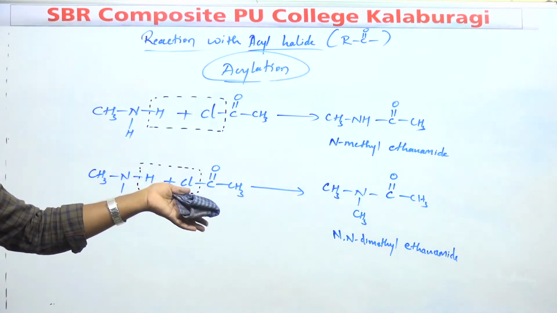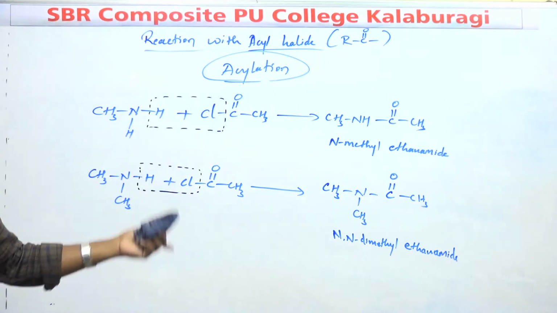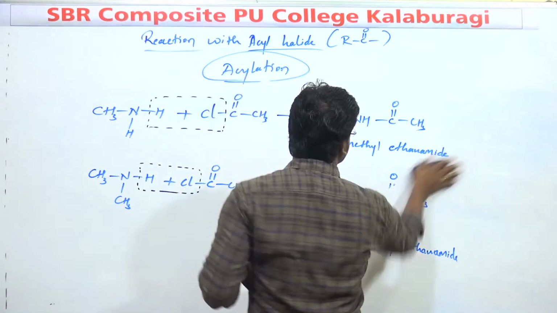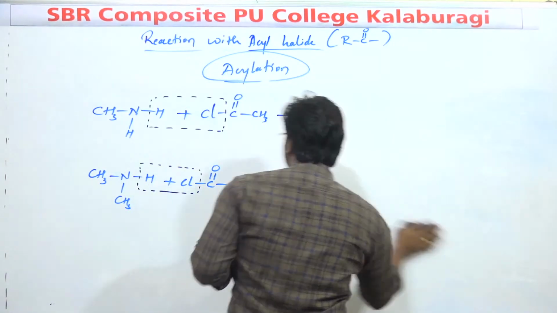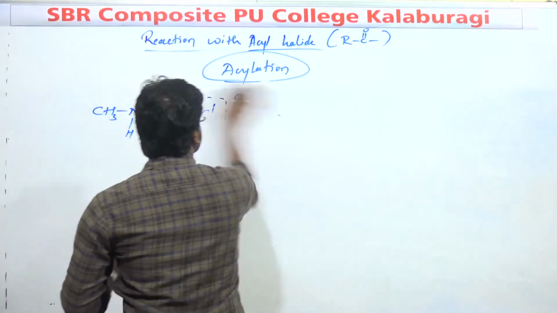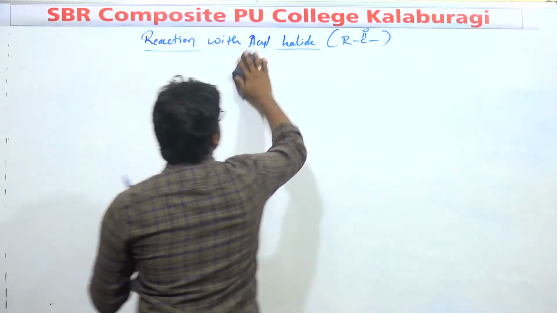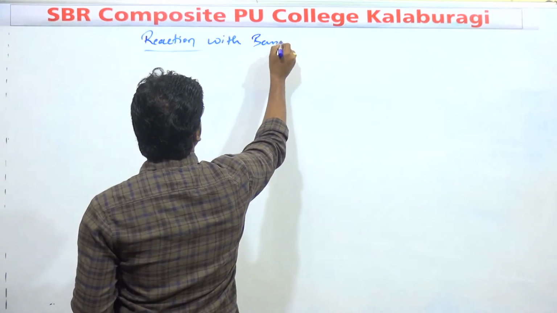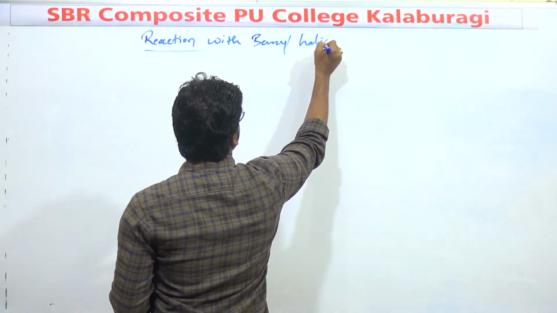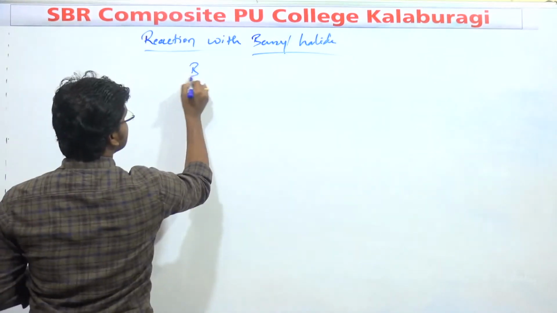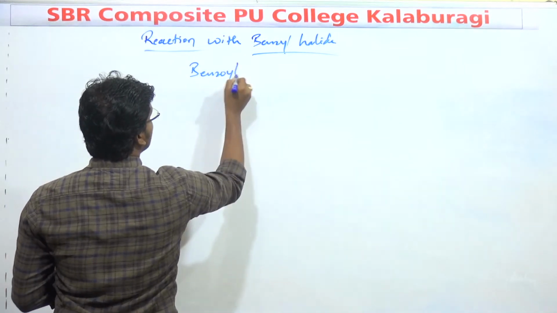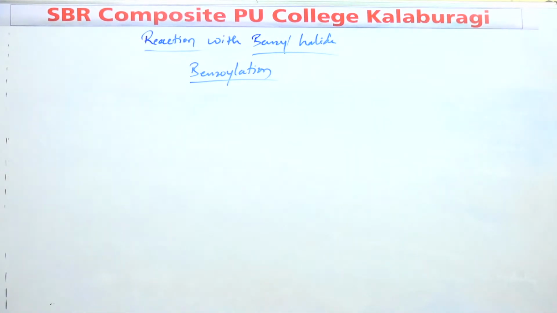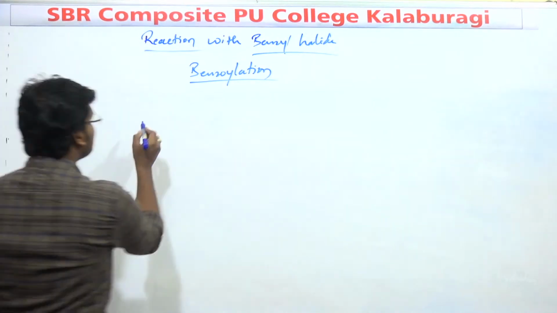If you want to get benzyl, what are you supposed to add? For a primary amine, you are supposed to add benzyl chloride. I'll write an example. After acylation, we are discussing what? Benzylation, because I am adding benzyl chloride. That is nothing but my benzylation. Clear?